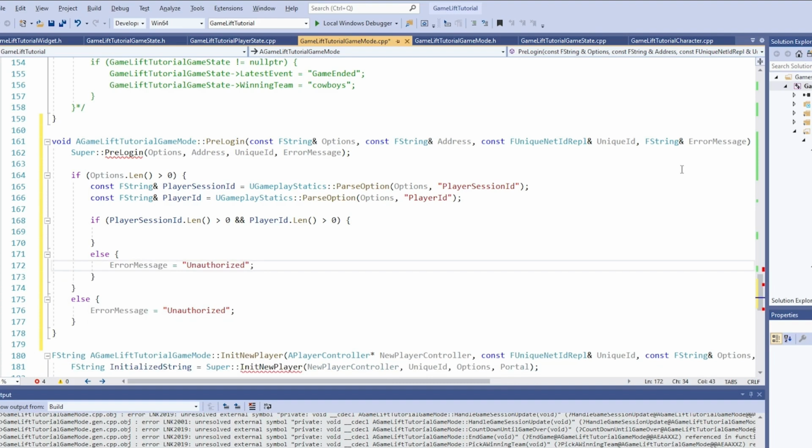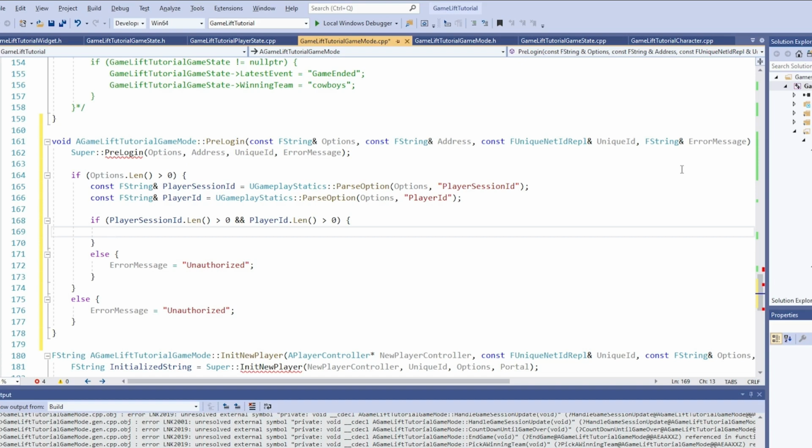But going back up, if the client did pass in both a player session ID and player ID through the option, then let's make sure that these two values line up with each other, meaning that the player ID is associated with the player session ID, because when a matchmaking request gets fulfilled, each player in the request who is uniquely identified by a player ID will be assigned a unique player session ID.